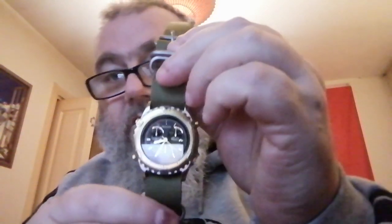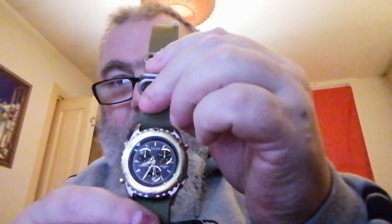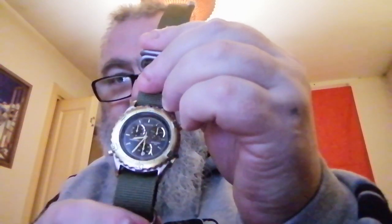In other news, this is working beautifully now since I've cleaned it and set it up properly. Everything works properly. This is an Accurist OS60 Miyota high-beat chronograph. It's lovely. I've got an Oyster black two-tone silver, titanium-looking. It's an Oyster, but in titanium-looking steel and gold, in the same sort of matte gold, which is going to look absolutely like £1 million on that, not on this stupid NATO strap.